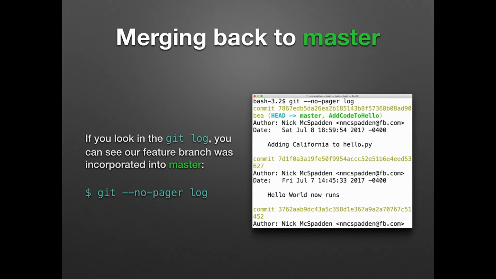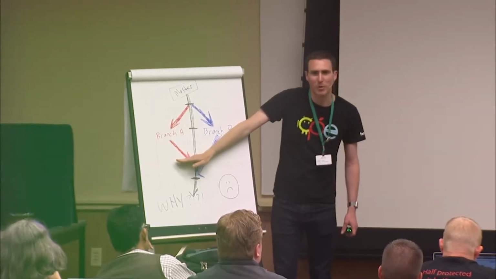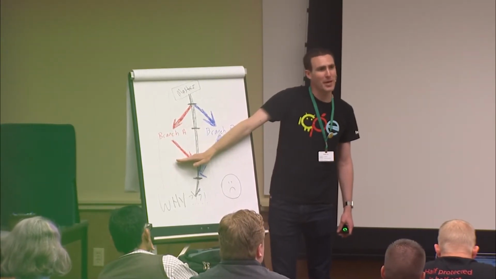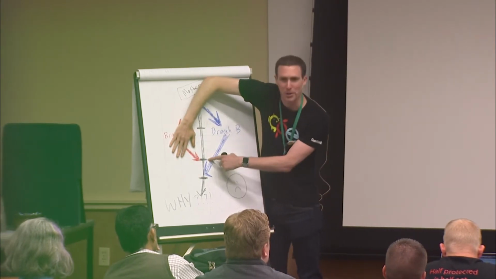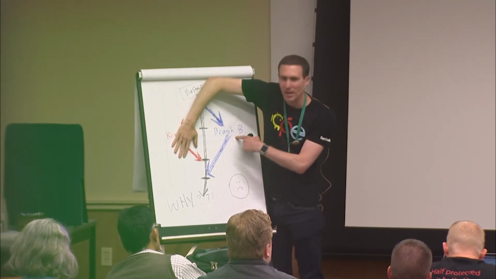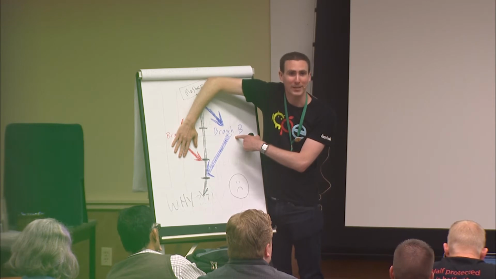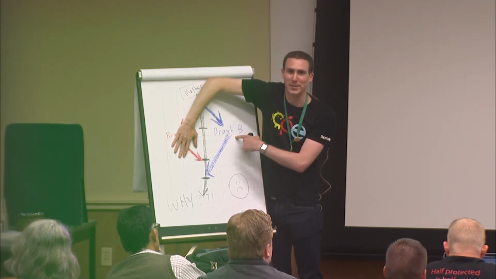So at this point, we made our change here. We came back to master. We are now right here where master has happened. But now we have a problem. This is the correct timeline. This is now working off the wrong timeline. This is going to go back and reboot the series. Okay? And it's going to be terrible this time. It's not a good Star Trek reboot this time.